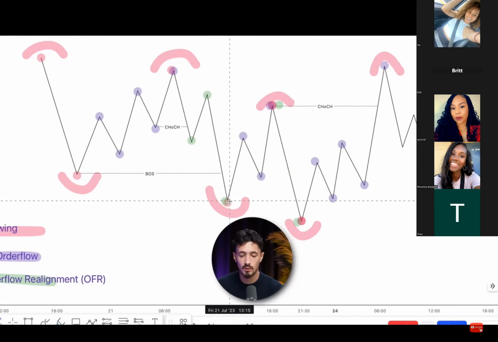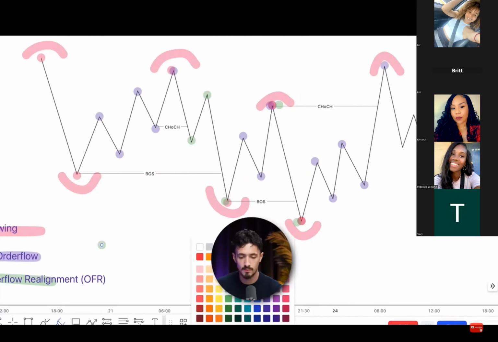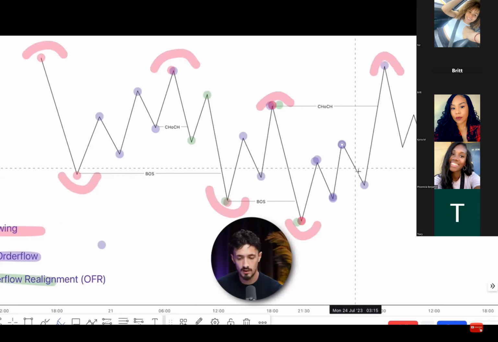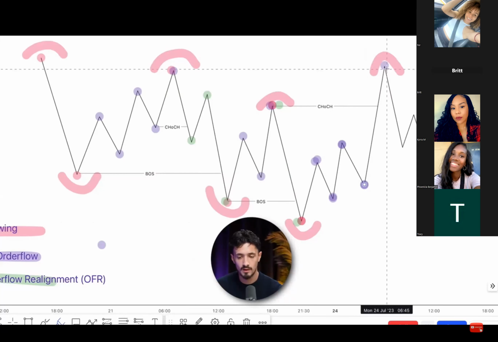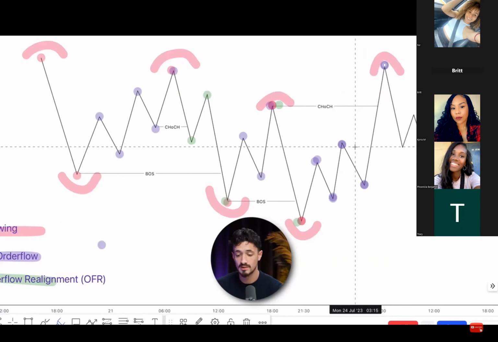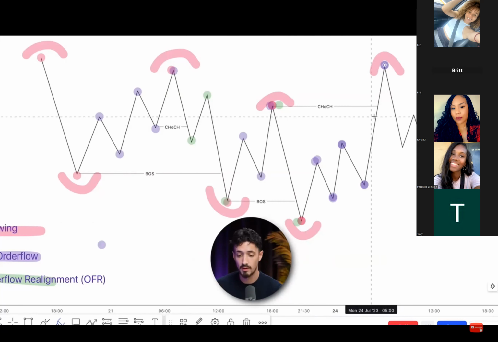Price puts in a new lower low externally. So we have a new swing lower low, break of structure to the downside. And then our order flow, again, if we shift this back to purple, puts in high, higher low, higher high, higher low, higher high. Now, in doing so, essentially, this is order flow because at the moment we're still bearish. So we're expecting bullish, and then at some point, price will shift bearish and we'll go lower low.